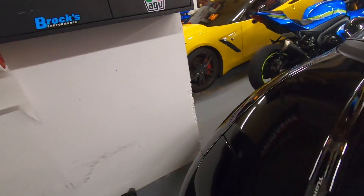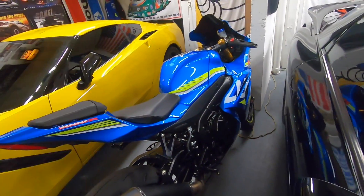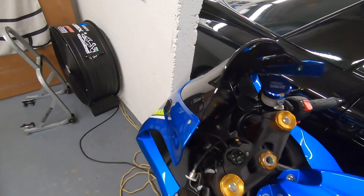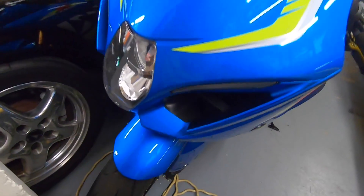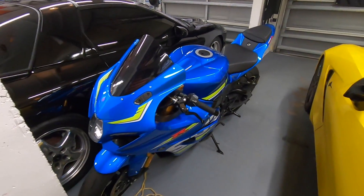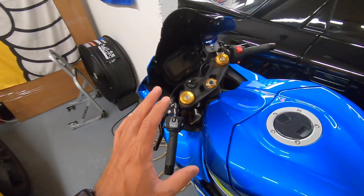What's up everybody, thanks for tuning back into another episode here on the Speed Bug channel. We're going to run over here around the Trans Am and talk about the GSXR 1000R. This is my 2017 GSXR 1000R — it's dirty because I went out playing and having a little fun, doing a little bit of racing. We got some bugs on here, so to the people that say I don't ride my bike — see, there's a bug stain. It definitely needs a bath because this is not the Speed Bug way.